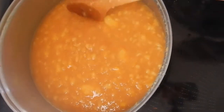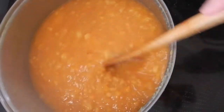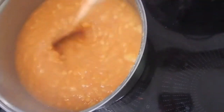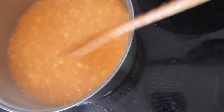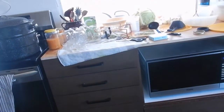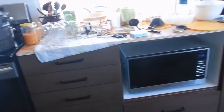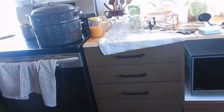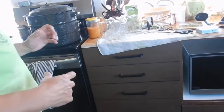So as you can see in the peach jam, there's hardly any, if any, foam. So that little bit of butter helps. So now I'm going to transfer it. I'll put you over here, and you can see what I'm doing over here.